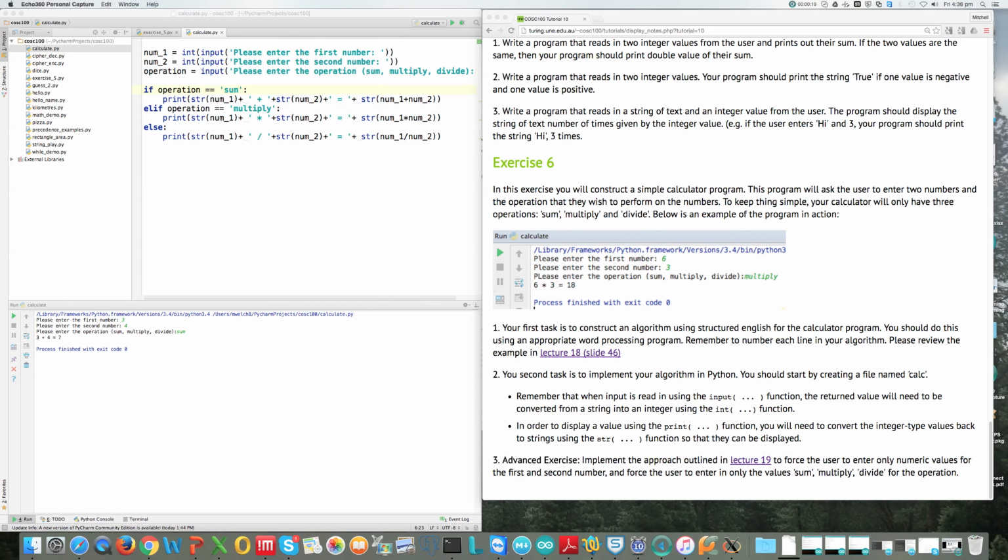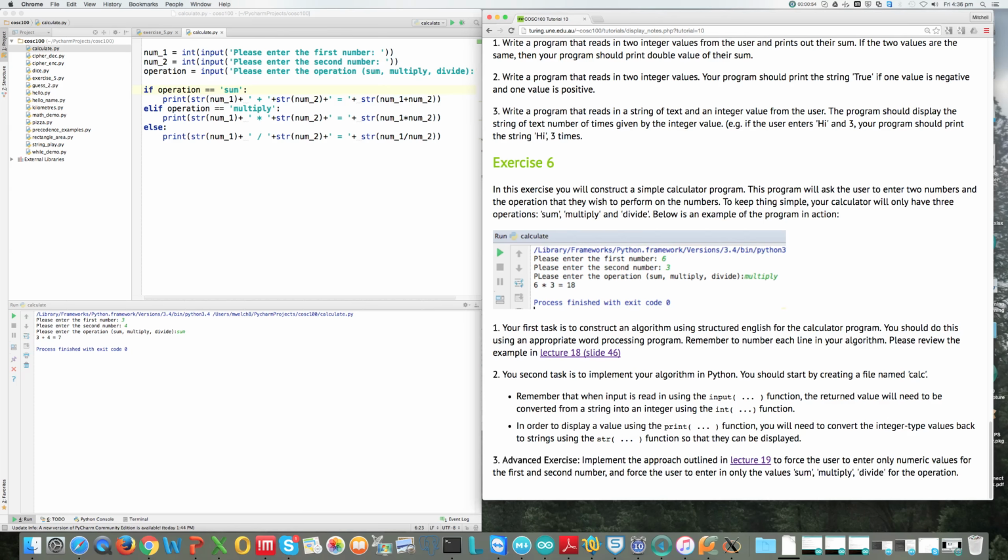So this program will ask the user to enter in two numbers, as you can see here, then ask them to enter in an operation. So we simply have a word that describes our operation, either sum, multiply and divide, and then it carries out the operation by displaying an appropriate prompt back to the user here. So here, for example, for the multiply operation, I've got my program displaying the full operation and the answer in the output.